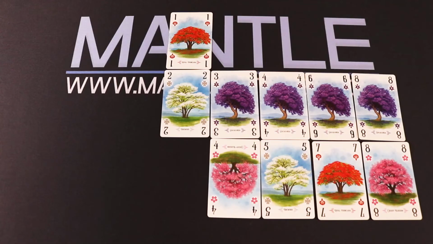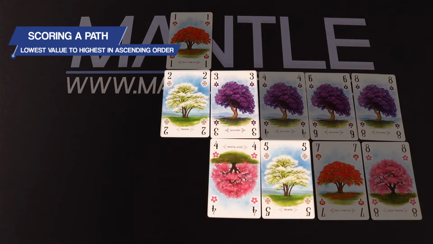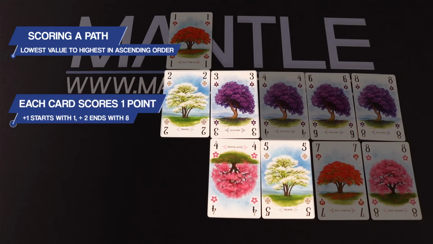When scoring a species, look for a path from the lowest value card of that species to the highest card of that same species, with each card in the path being a higher value than the previous. They do not need to be of the same species, nor do they have to be in sequential order. As long as the first and last cards are of the species being scored, and each card is higher value than the previous. Each card in the path is worth 1 point.